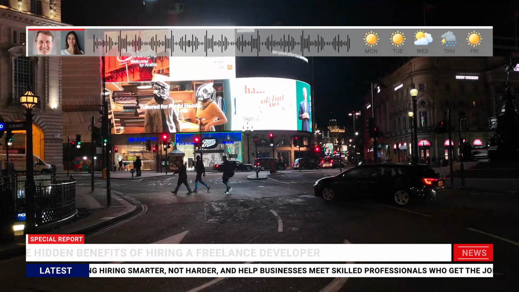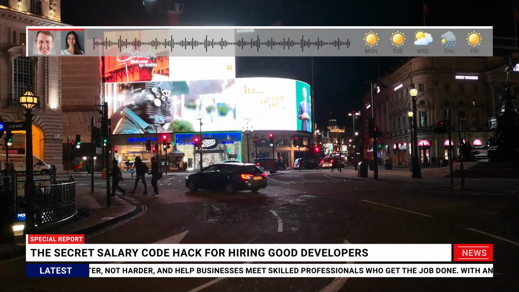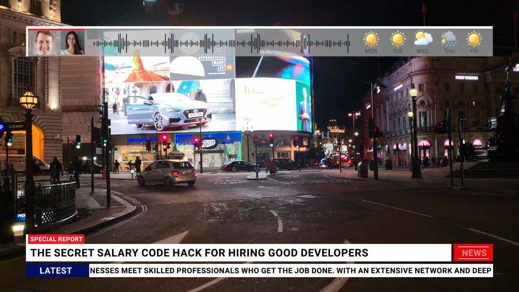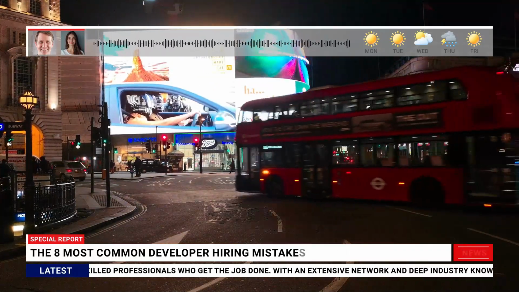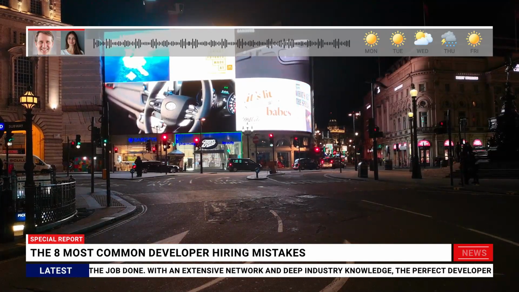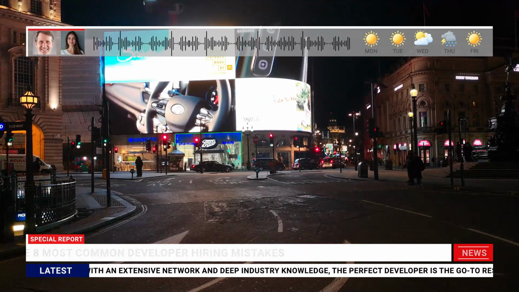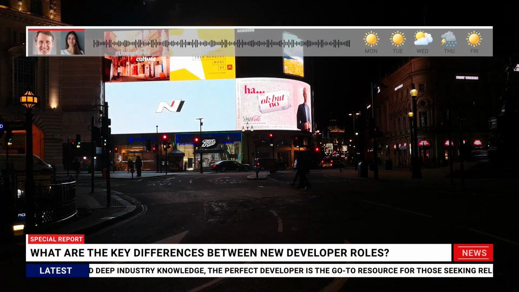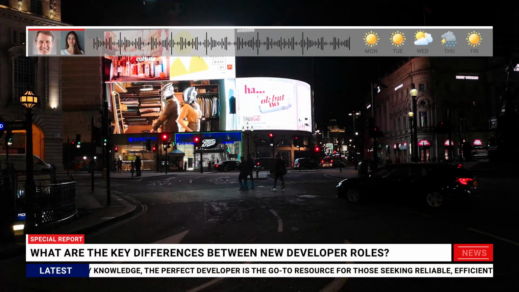And it goes beyond the basics. Okay, so it's not just about checking off boxes on a resume. No, no, no. It's about really understanding their capabilities. Absolutely. You want to get a sense of how they think. And how they approach problems. Exactly. Because hiring the wrong developer can be a costly mistake. Big time. So a tool like this can help you avoid those pitfalls. And make a more informed decision.